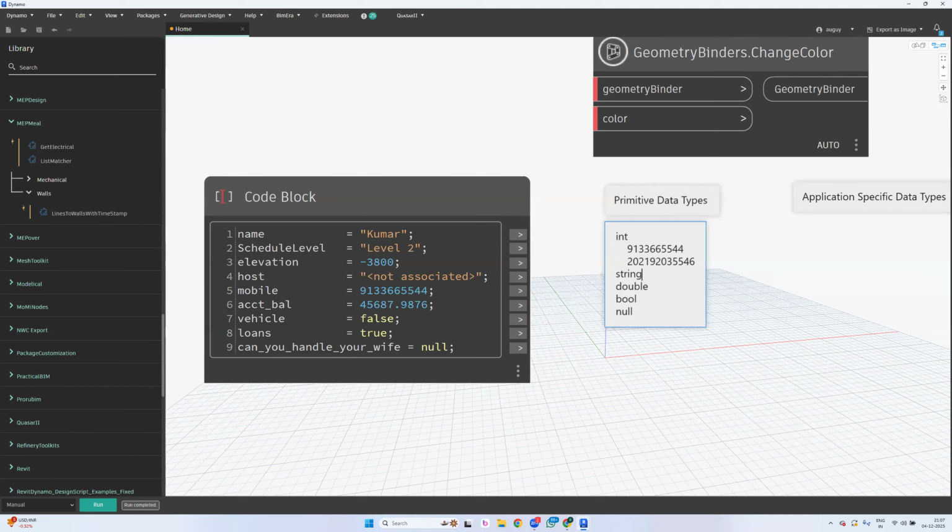So what is the difference if I write the same thing as 913366.65544 and 2025 12th December 4? Did you notice any difference between integer and double?